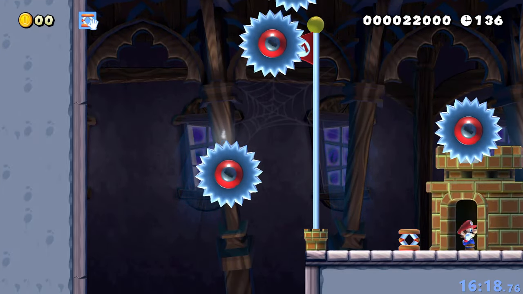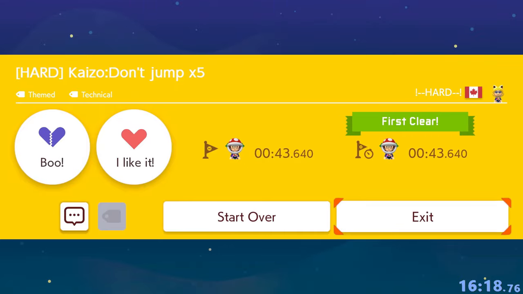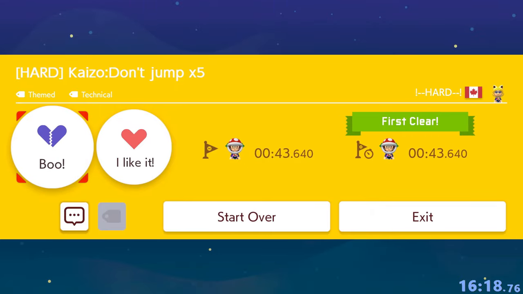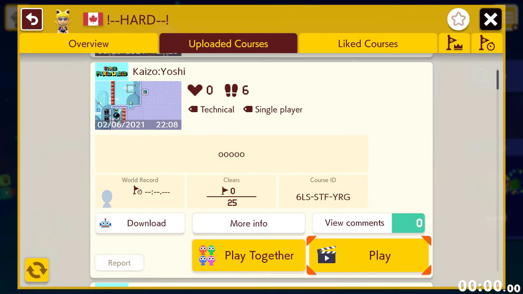There we go. Okay. I think I have to give it a boo, right? I'm gonna give it a boo. But we did it, though. We survived. Well, this is kind of anticlimactic, but Hard only has one more uncleared level, and it's from 2021.